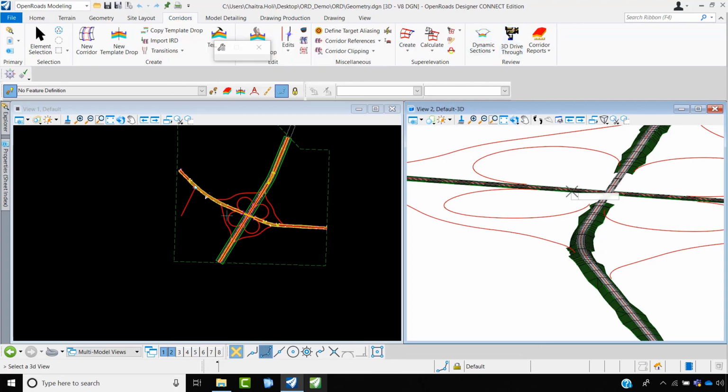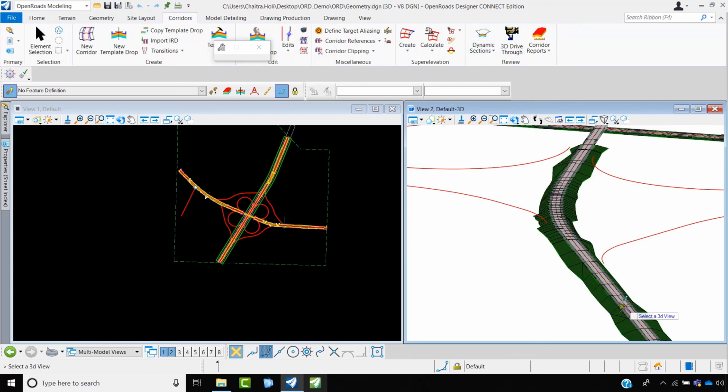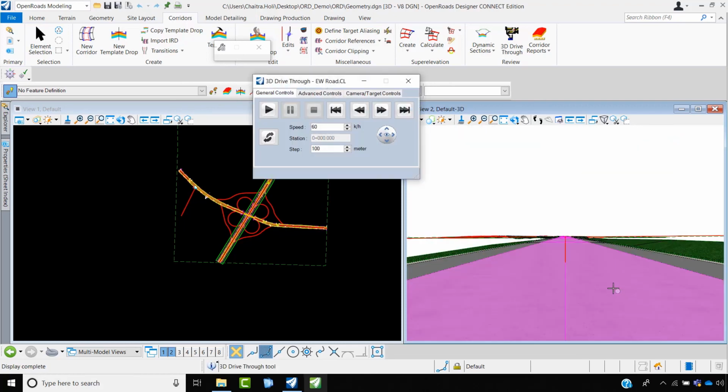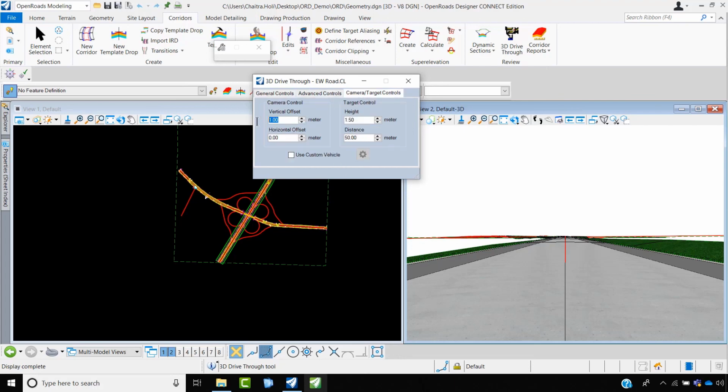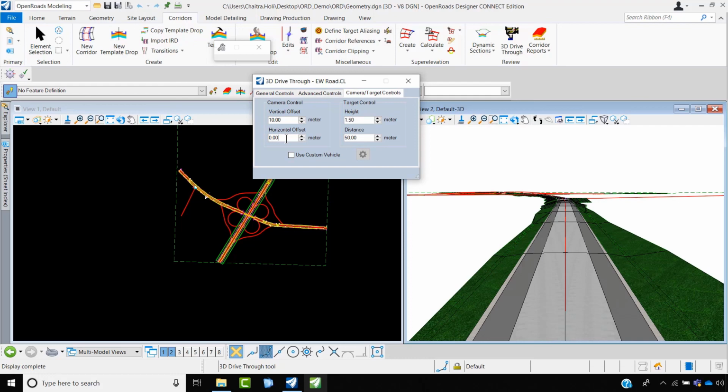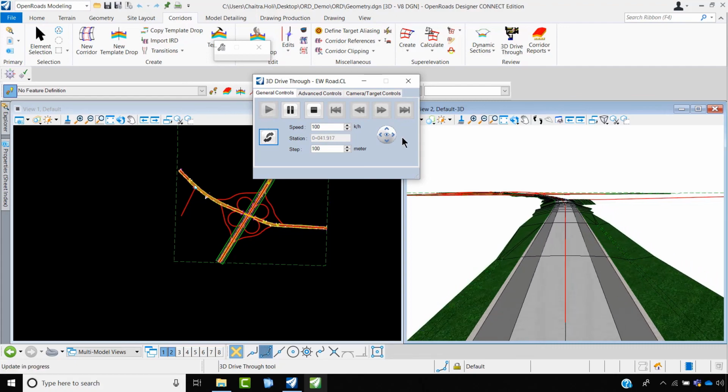We will go on a 3D drive through here also. Select the central line, 100 kph. Here camera targets. What height you want to view. Come over here and start your drawing.